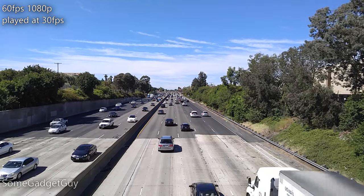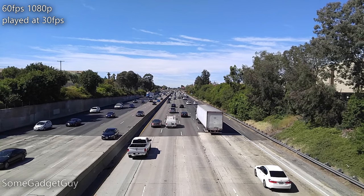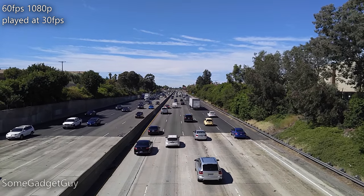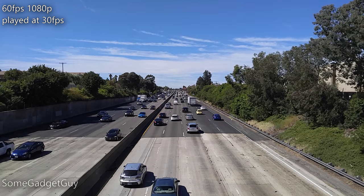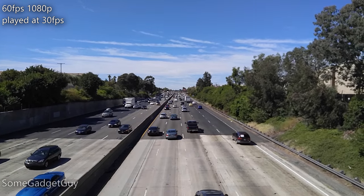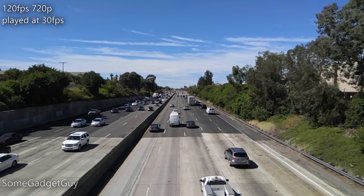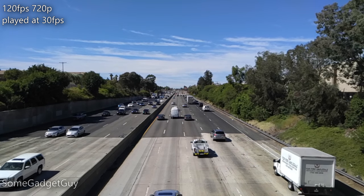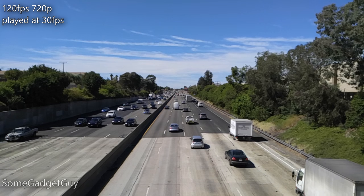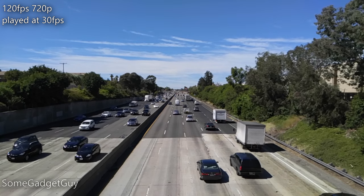Same for this stream, where every single frame is showing very crisp water spray. The 60 frame per second 1080p mode lost on the G4 finally makes a return on the V10. I can't show how smooth that video looks when this video will be rendered in 30 frames per second, but we can use this higher frame rate to produce a high quality half-speed slow motion. There's also a 120 frame per second 720p slow motion video on tap. It's really difficult to see if there is any improvement here over the G4, but we can easily determine that it's quite a ways behind the fantastic slow motion mode found on the iPhone 6S.